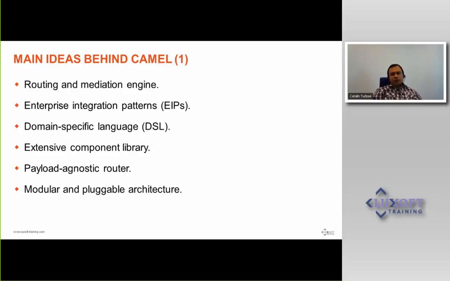It is heavily based on what we call enterprise integration patterns. When we speak about patterns, probably your first idea is related to the classical design patterns. A design pattern is used to solve a problem that is almost classical. That is a design problem. Here we also have integration problems that have become classical. So when solving integration problems, the people that have done this have noticed that some problems are repeating and repeating themselves.